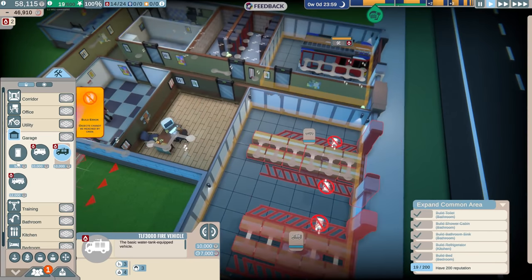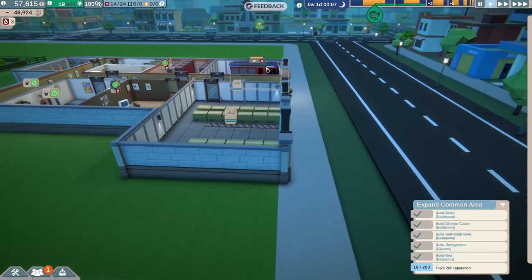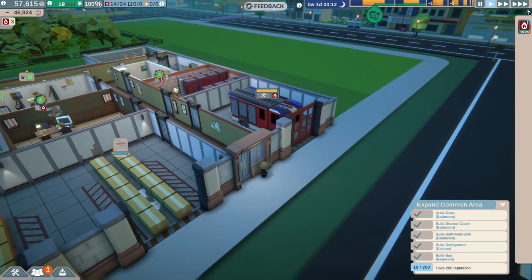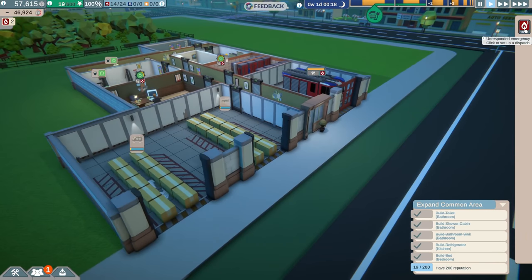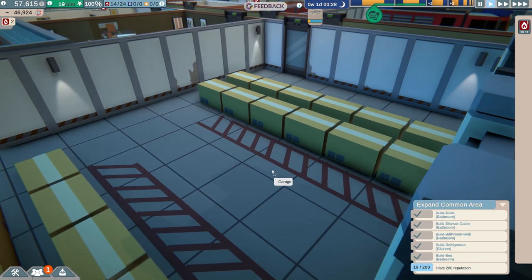Oh, I need to add a door to this. There we go. All right, so we're going to have all the necessary equipment for a fire. Uh-oh, here we go. Should I wait? Oh, I can't wait. My trucks are still coming in. They're in boxes. Apparently, they build them.